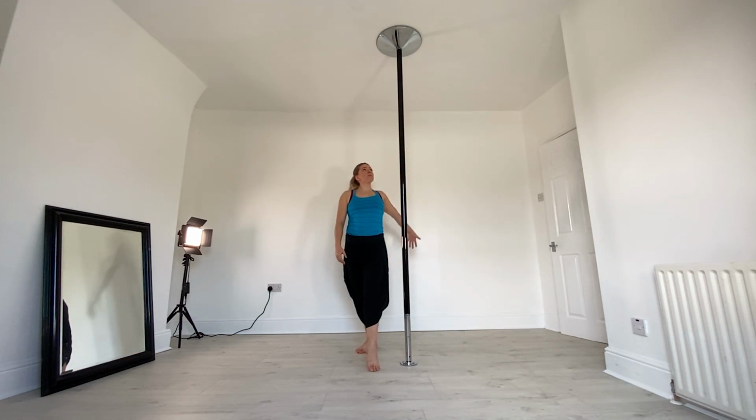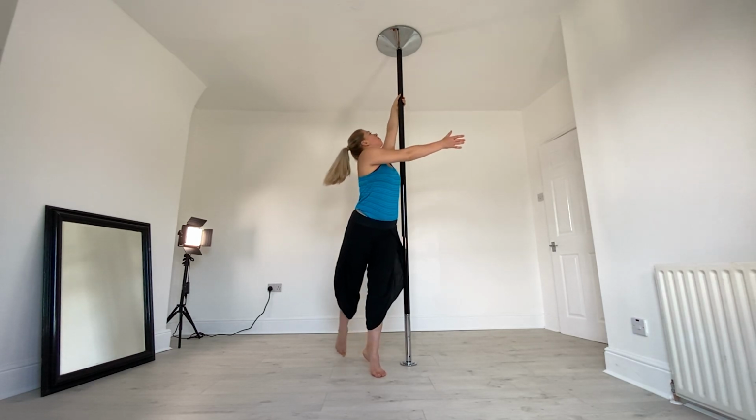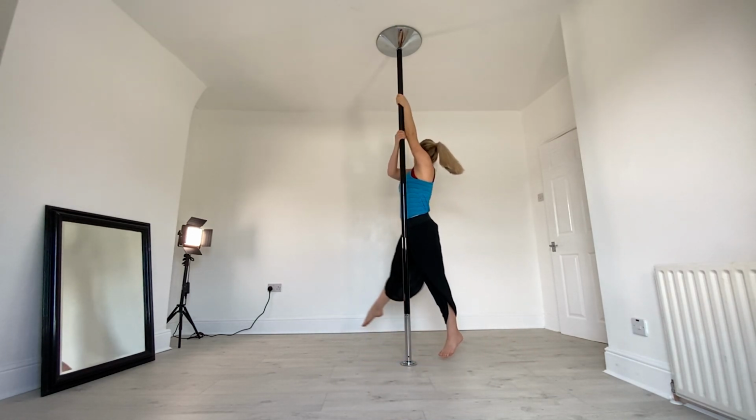Make sure you're warmed up, stand next to your pole and reach your inside arm as tall as you can. The outside arm is just going to come right across the chest, but it's going to go a little higher than chest level. Then you step with your inside leg and outside leg comes forward.